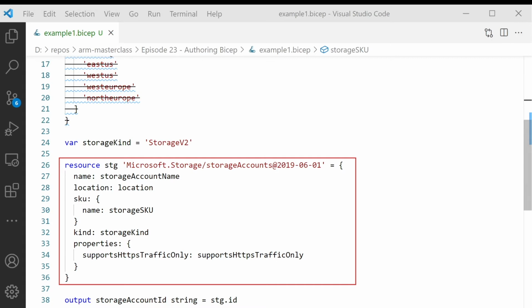Then we've got the actual resource type and API version header. Unlike in ARM templates, where this is part of the actual resource itself, this is part of the header, but it's the same thing. We're going to identify the type of resource and the subcategory of resource. So in this case, it's a Microsoft storage provider, and then we want the storage account resource, and then we need the API version. So the at symbol following that is the particular API version we want to use to deploy that resource.